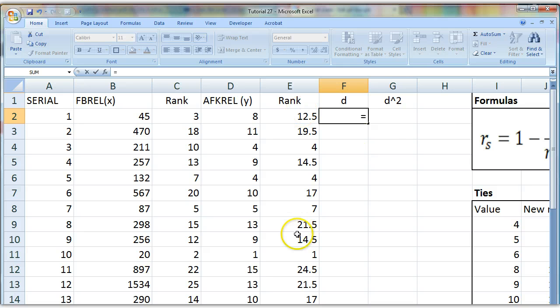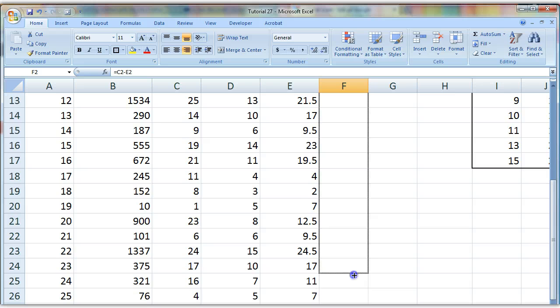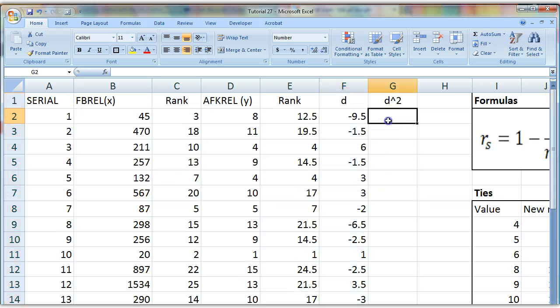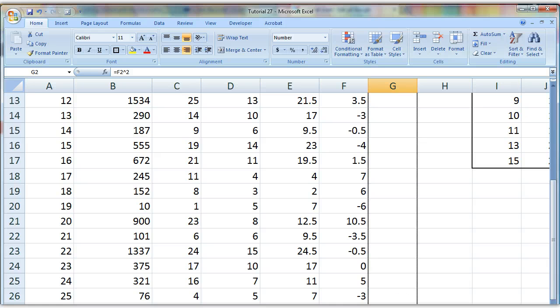Gosh, this is going to be a long tutorial, guys, but it has to be. I don't know how to shorten it down any. So there, we're going to subtract all of our ranks. We pull it down like this. Now we need to raise them by 2. There. Now why do I raise them by 2?